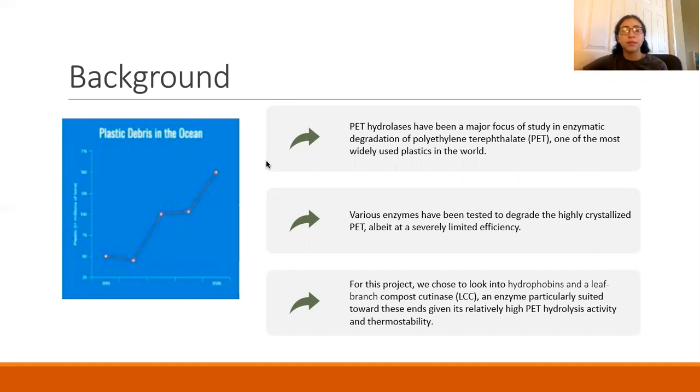So various enzymes have been tested to degrade the highly crystallized PET, but have severely lacked in efficiency. And for this project, we chose to look into hydrophobins and a leaf branch compost cutinase, commonly known as LCC, an enzyme particularly suited toward these ends given its relatively high PET hydrolysis activity and thermostability.